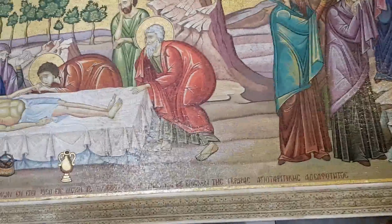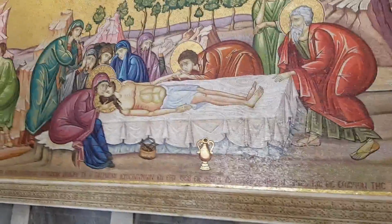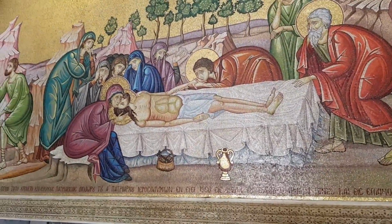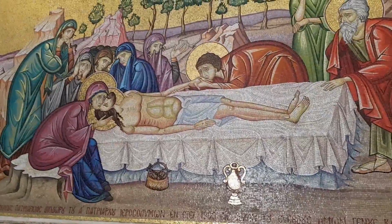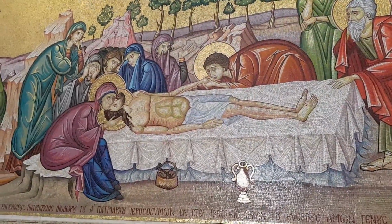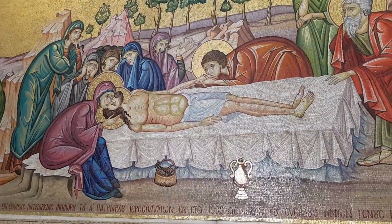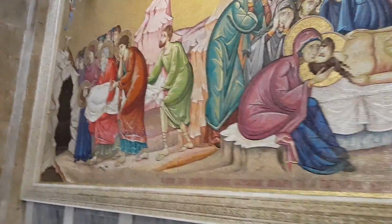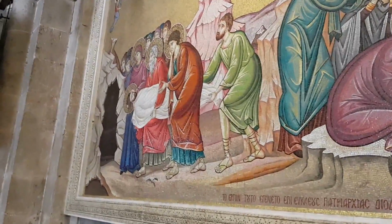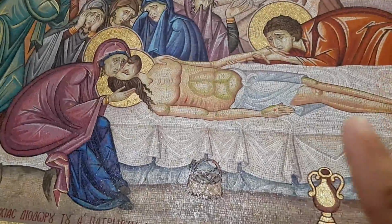Then after they crucified him and he died, as a Jew, they had to purify his body because that's what the Jews are doing until today. It's not to powder him, no makeup. They will put him in a shroud, and then they will bury him in a cave that Joseph of Arimathea gave to him. Now, where is that table?